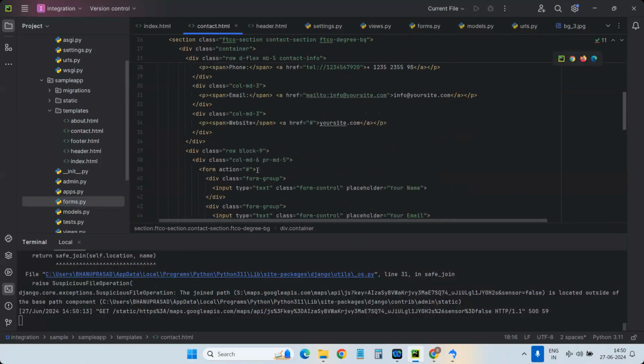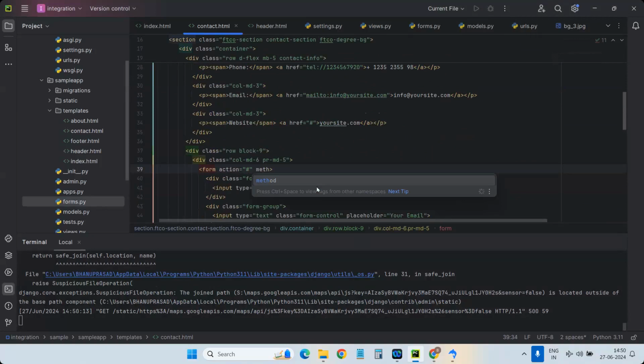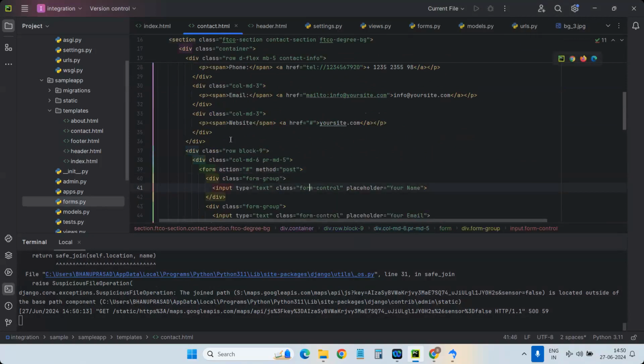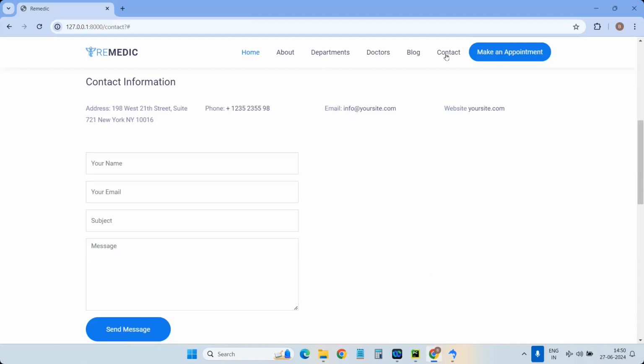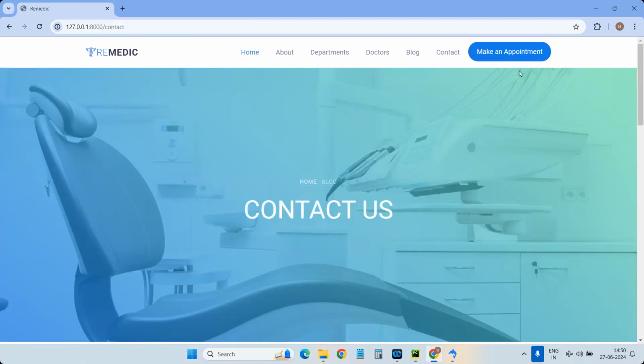Here it is there, but we are not using that post method here. Method equal to post. Now let's try to post the data, even though it will trigger some error. Let's see that error.